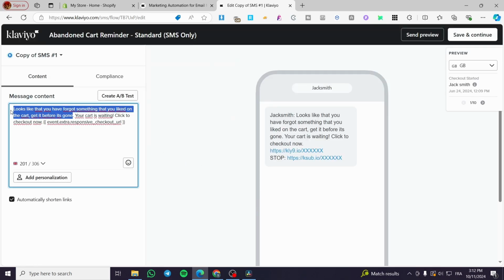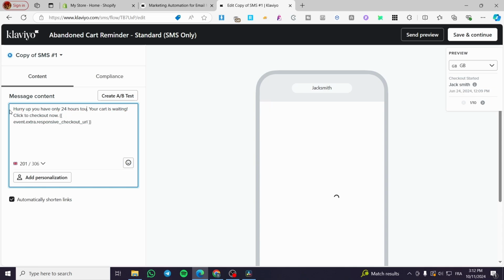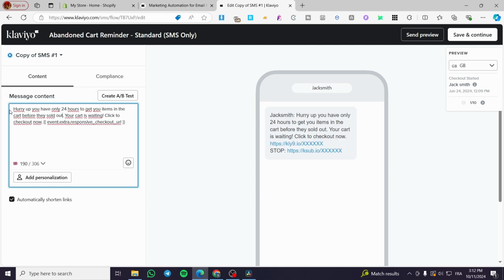So we are going to put: hurry up, you have only, for example, 24 hours to get your item in the cart before they sell out. So we're going to put this, boom. Now we are going to click on save and continue, and here we have it.